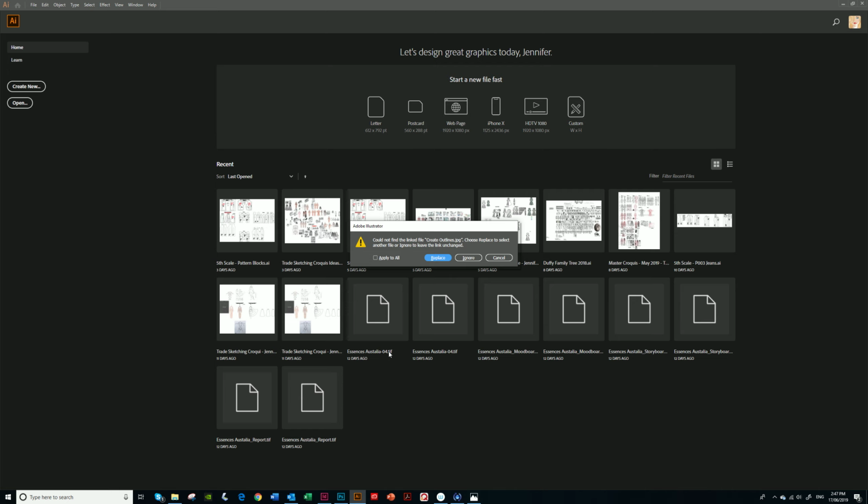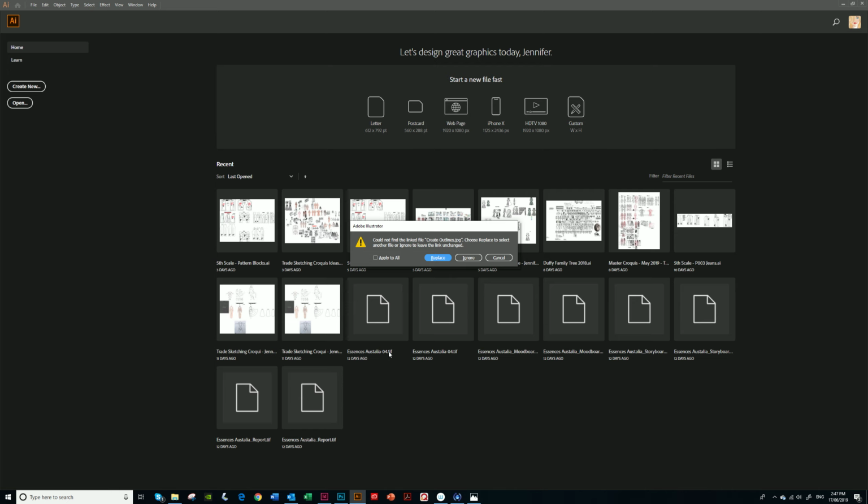So it's always good when you start doing something like a mood board, you start with a file where you call it a support file. This is where you were supposed to have saved all your images, and the good thing about it is if you create a support file, it allows you to move from computer to computer. So then if you bring that in, you can relink it.